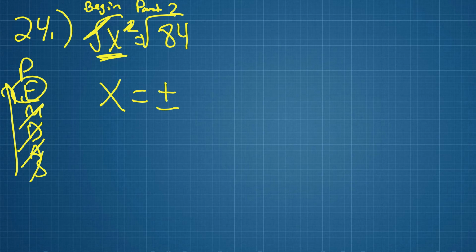Now, hopefully this looks familiar. Hopefully the square root of 84 looks like something we've done before, and it has. So how do I get 84? How about 4 and 21? Because 4 is perfect. I don't care about 7 and 12. I don't care about 2 and 42. I care about 4 because it's a perfect factor. 4 is perfect.